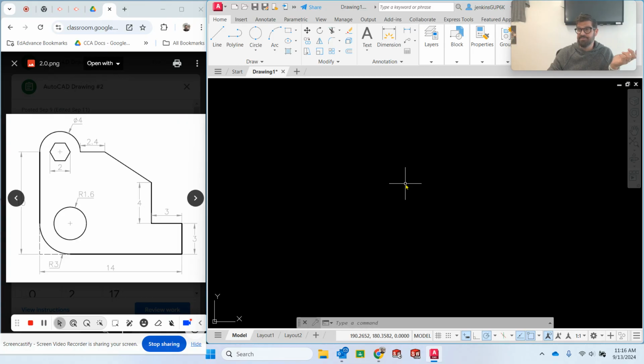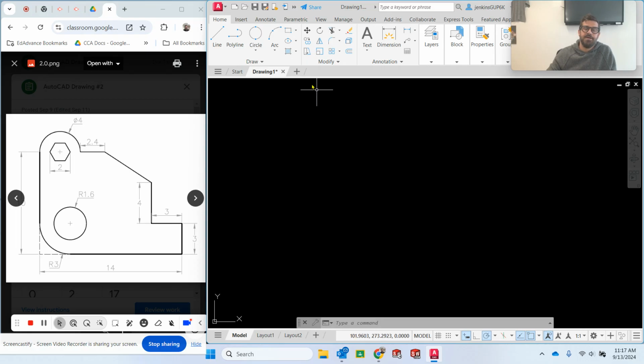You might only know the radius and not the diameter, although you can quickly go back and forth between those two. You might need to draw a circle that is tangent to something else. So there are a lot of different kinds of circles. We're going to talk about the most common ones today, and I'm going to save some of the more complex ones for a little bit later.